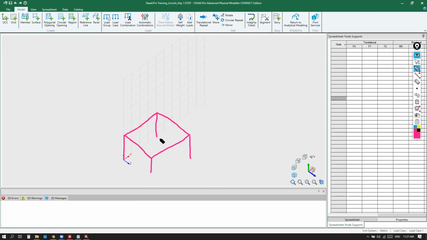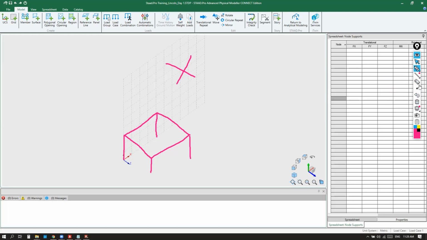Later on, after creating this, I can remove or hide this grid system, and then I can use the copy option and move option or mirror option to, let's say, develop my structural geometry. Is it clear? Yeah. So that's why, at the start, we need to have the grid system.